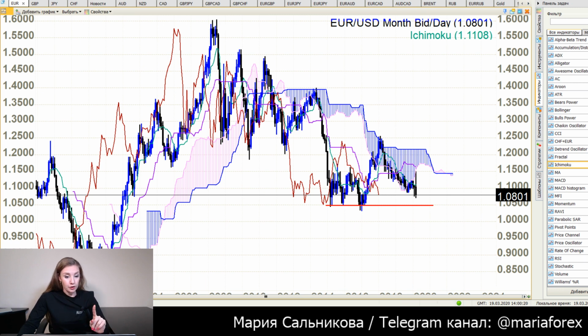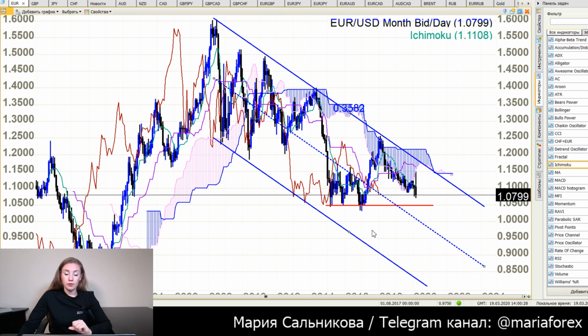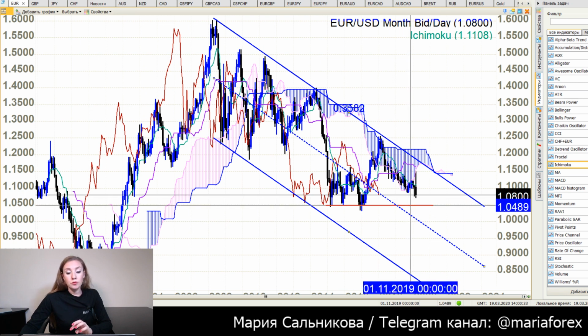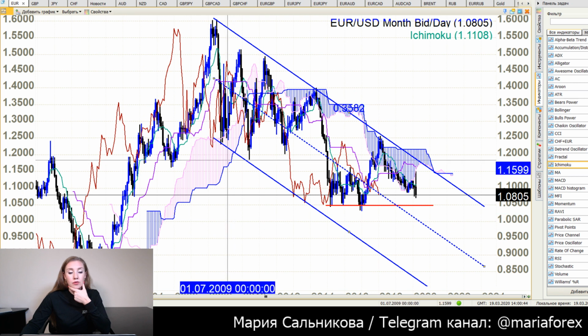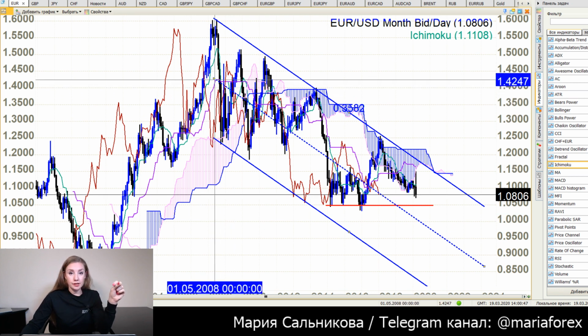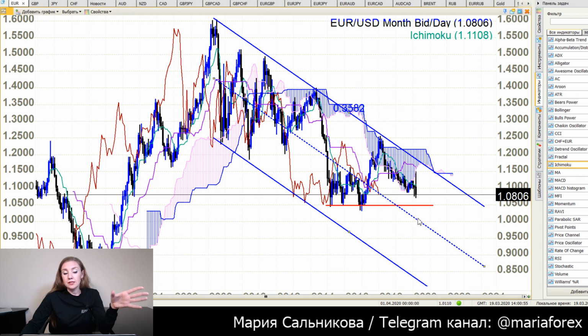And by the way, look here, we have a downtrend. Downtrend, guys. Nothing is giving us an idea that this is a moment to buy now. And of course, we will use this downtrend on the monthly chart as well. After the price breaks down 1.05, it may go to 1.03, even to 1. And the middle part of this tendency, the tendency that takes its beginning in 2008, the middle part is about 1. So yeah, this is the moment where price can stop falling. I hope this will be useful.